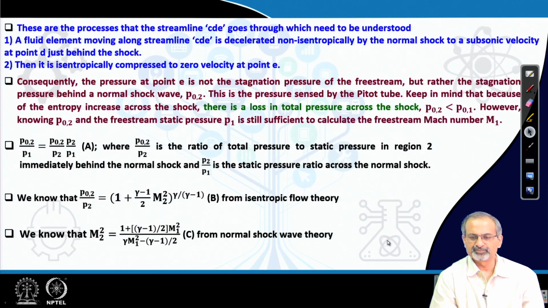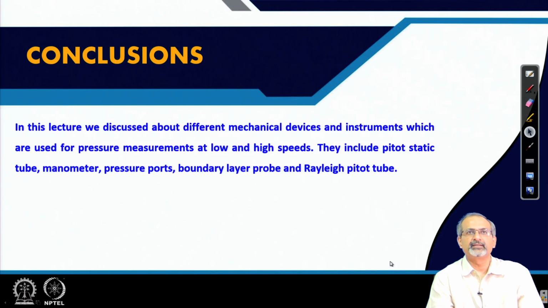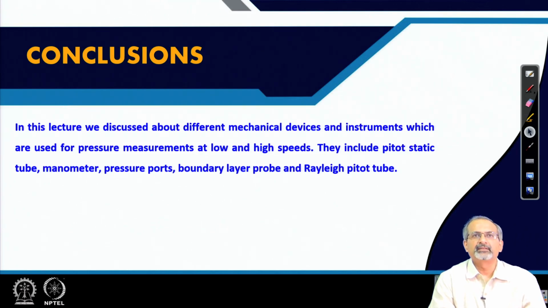So, we will discuss a few other techniques for pressure measurement in the upcoming lecture. In this lecture we discussed the pitot-static tube, and how that may be used for undertaking measurements in different experiments. We just demonstrated an experiment of a traversing pitot tube in a converging diverging passage. Then we talked about pressure ports, their utility. We talked about vertically oriented and inclined manometers, and we also discussed the boundary layer probe. In the upcoming lecture, we are going to discuss the Rayleigh pitot tube, which we could not complete in this lecture. Thank you.